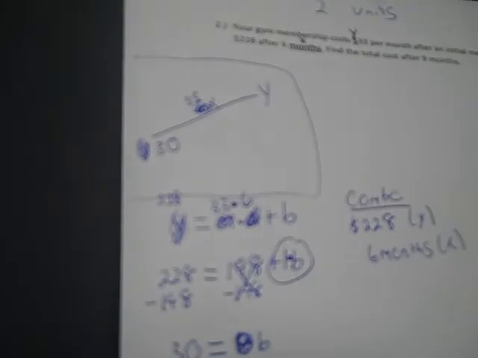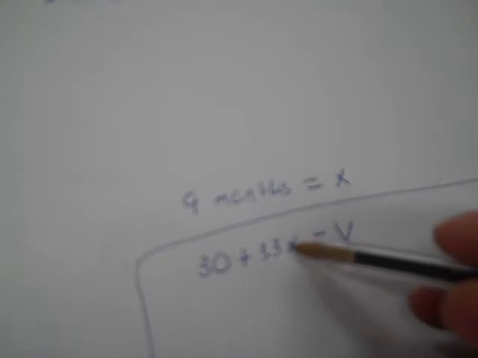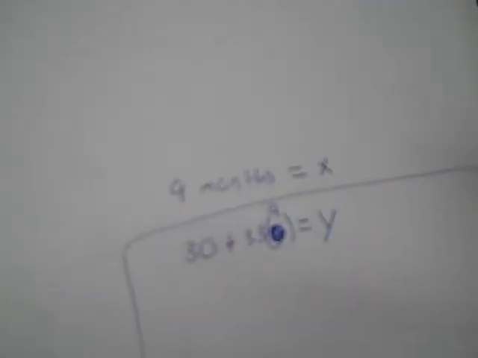All right, now I can write my equation down here. 30 plus 33x equals y. Okay, so the final value in the problem is the 9 months. I use that to get my answer for dollars, so 9 months. Okay, so months is the label, so that would go in for x. 9 months equals x. So here's my x, but there's a 33 in front of it, so I would want to put it in parentheses before I scribble it out. And then I put 9, and then x is gone.